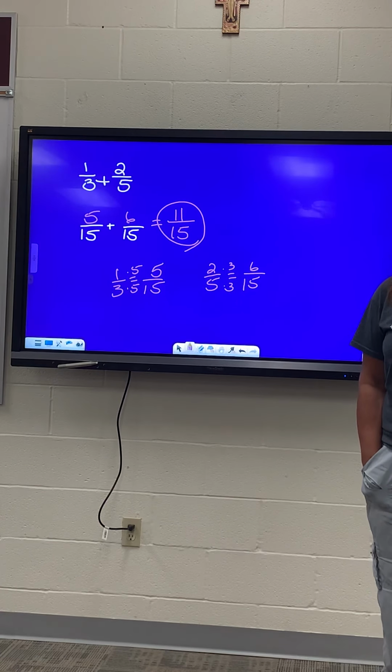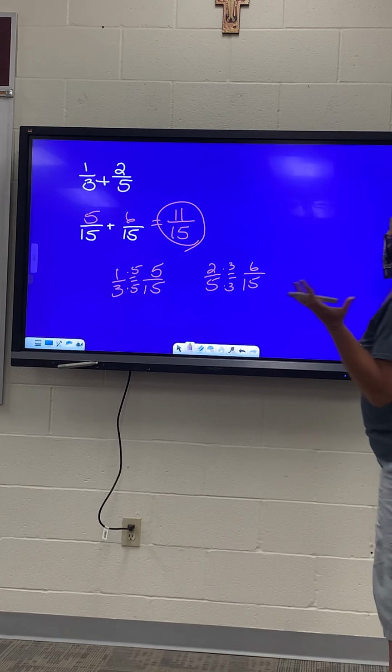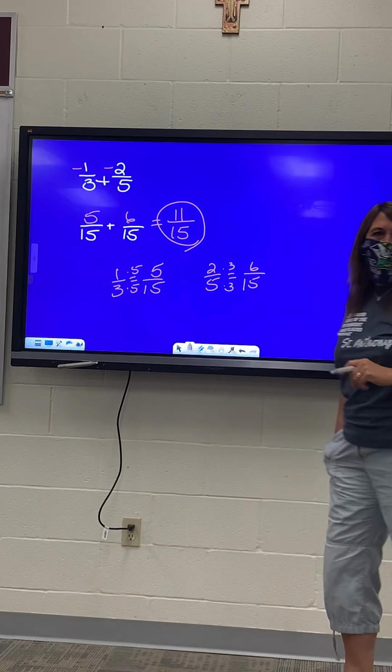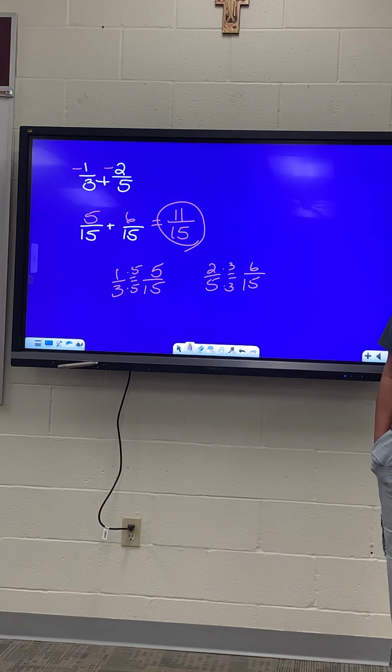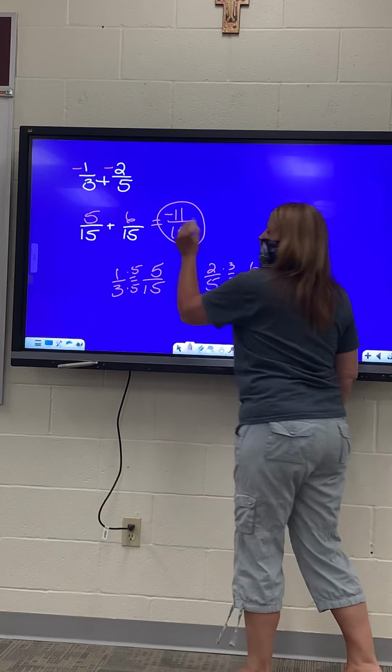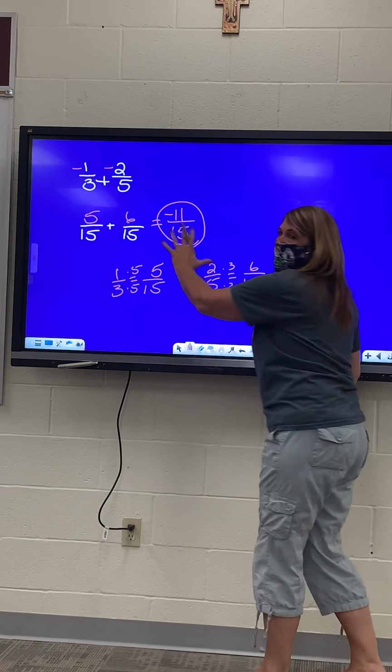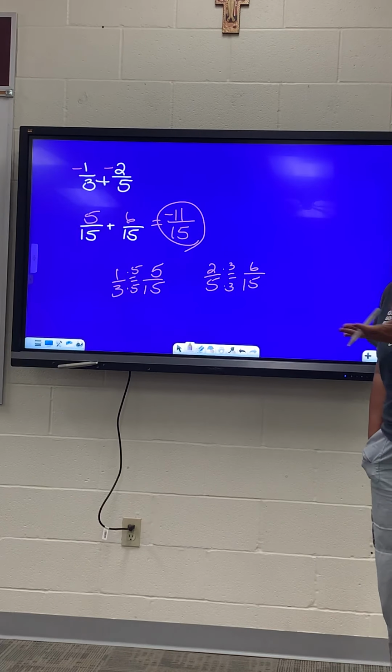So if in the original I had had -1/3 and -2/5, do you see how nothing was different, right? Because first I'd look at the signs, and I'd say, okay, I have a plus sign there, and I have 2 of the same sign, so I add and keep the sign, right? But all of this was the same, because that's how I add 2 fractions, right?